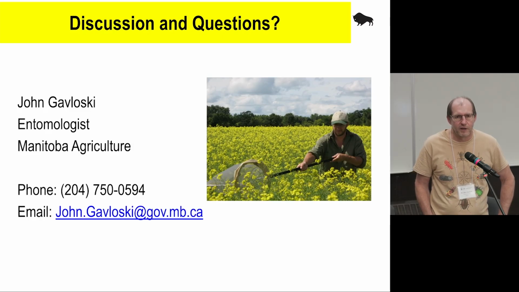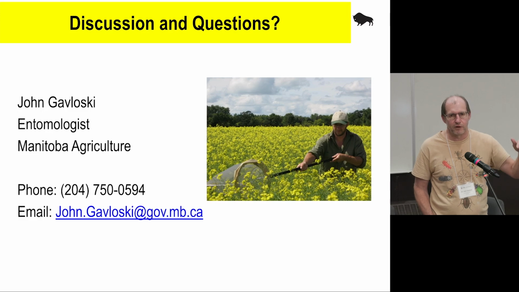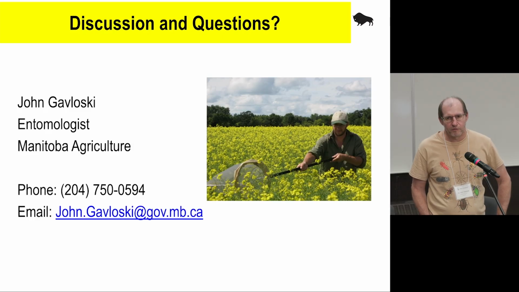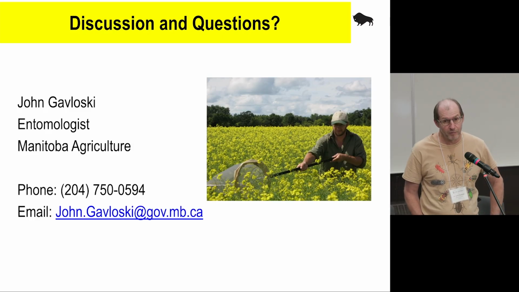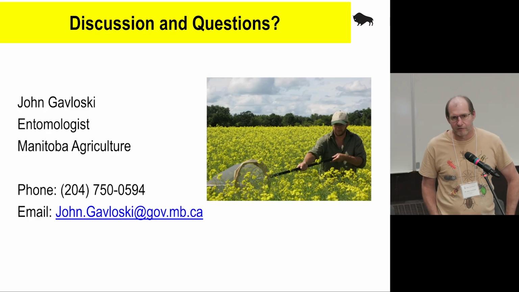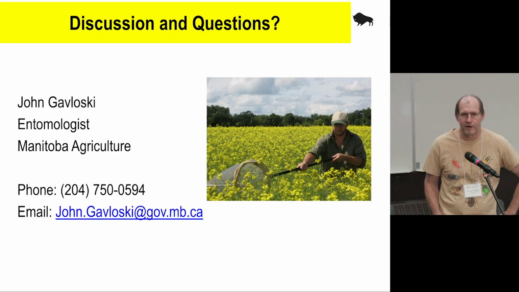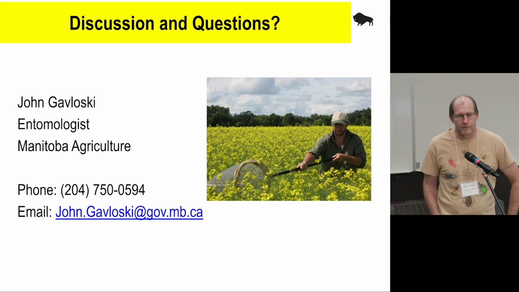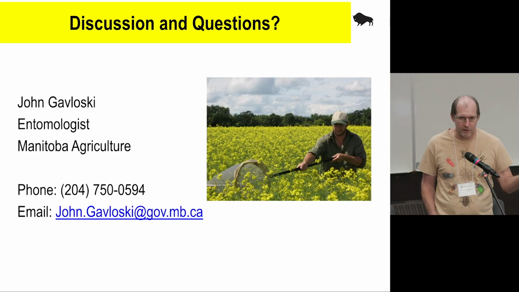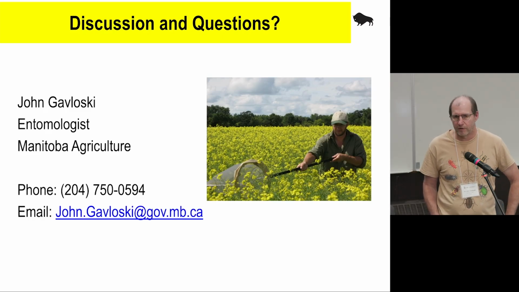Yeah, that's a super question. And people have researched burning. It doesn't work terribly well because a lot of the weevils will actually move out of the field. They're looking for sheltered areas, kind of flea beetle-like, where they overwinter. So burning, there's been multiple studies on that. It works for some insects, but not alfalfa weevil. Things like alfalfa plant bug that lay their eggs into the stems, it works better on. But there's not a lot you can do as far as cultural controls, unfortunately. The early cutting certainly can be helpful, but as far as field prep, tillage versus non-tillage or burning, there's no silver bullet that way.